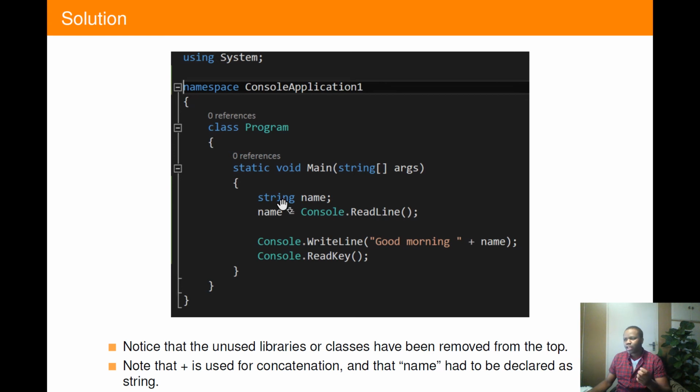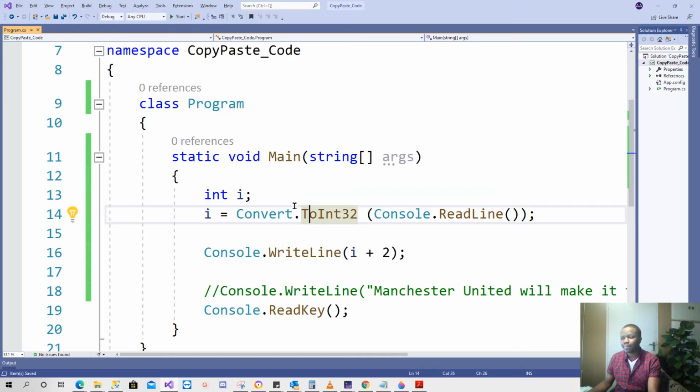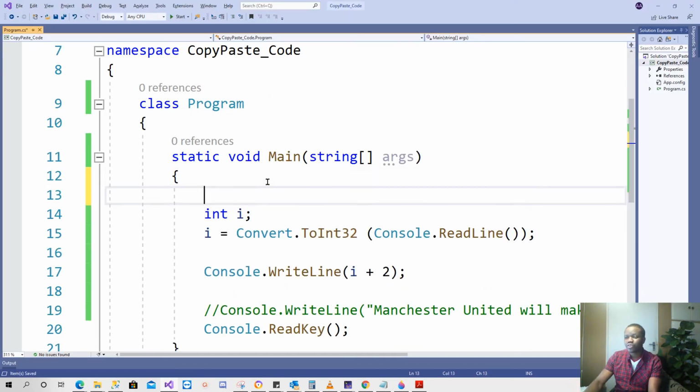Again, I showed you how to declare a variable. In this case, one data type you can use when you know it's going to be a string is the keyword string. Be careful to make sure that it is not a capital letter. Again, capital letters in this language are mostly referring to classes. Small letters are referring to other things that are references.